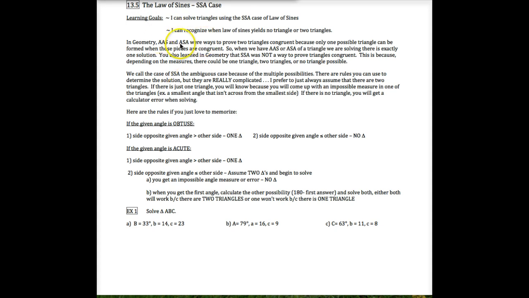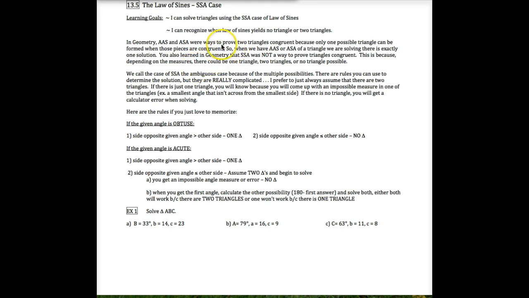Same thing with the angle, side, angle. If you hold those things constant, either angle, angle, side, or angle, side, angle, there's only one way to connect the pieces. So when we are using law of sines and we're given angle, angle, side, or angle, side, angle of a triangle, there's exactly one solution. And as you saw in yesterday's lesson in classwork, we didn't have any trouble solving those angle, angle, side, and angle, side, angle cases.